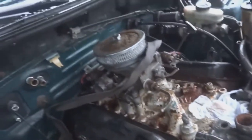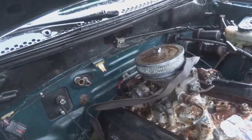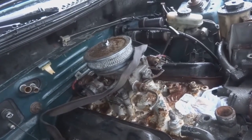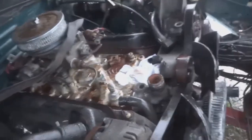The biggest issue today was that I didn't have any help to do two to three things at the same time, but hopefully I have that help when I come back tomorrow and we can get this thing bolted up. Then we can start working on the fuel, fire, and drive shaft, other little small things, radiator. But this is all for today.